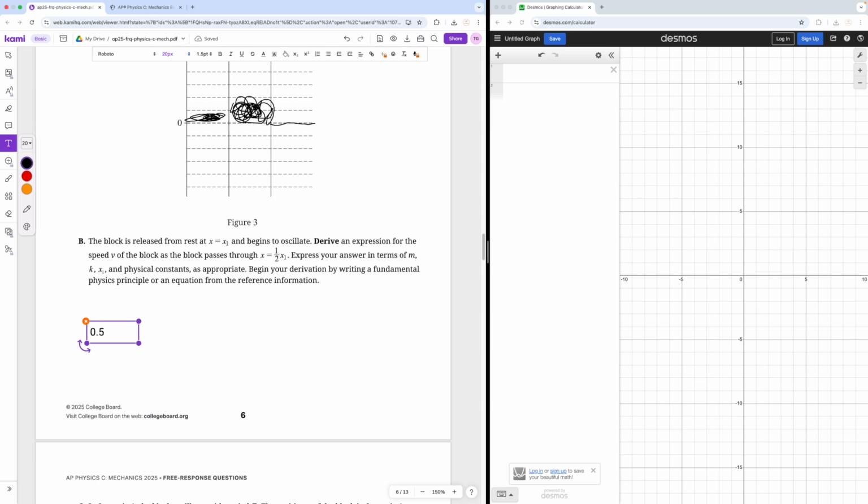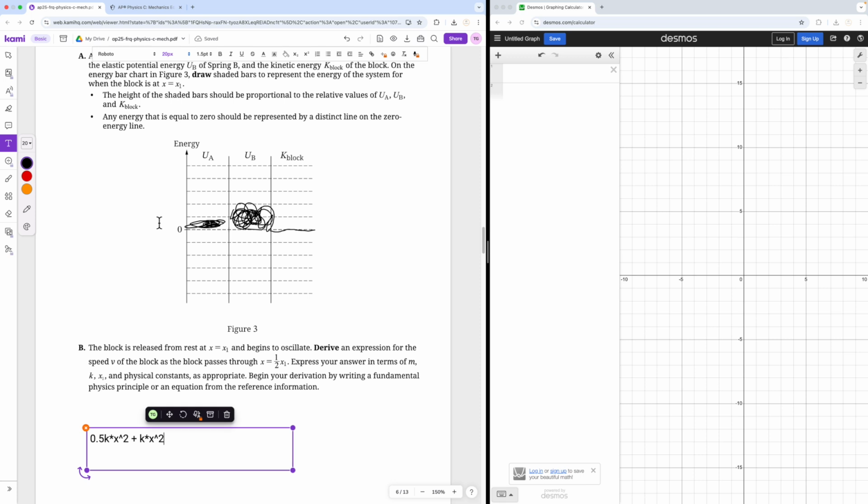And that's going to be 0.5 times k times x1 squared. So I'm just going to write x squared. And then we're going to be adding 0.5 times 2k, so that just becomes k times x squared again. And remember, I'm saying x equals x1. And we have no kinetic energy. Actually, for clarity, I'm just going to write x1 squared like this. But this is going to be equal to some kinetic energy.